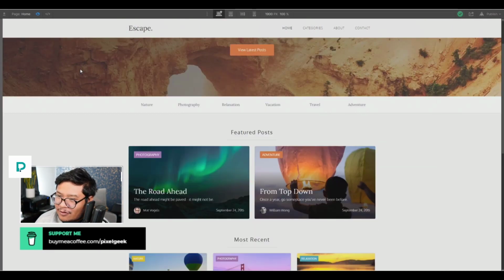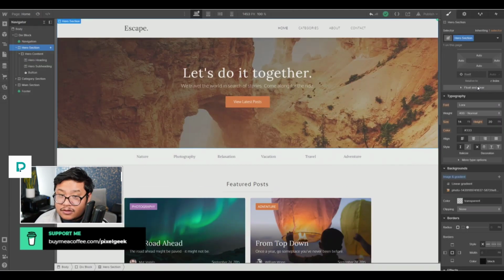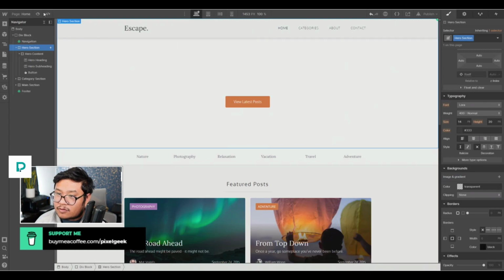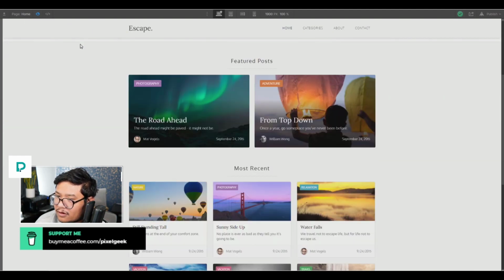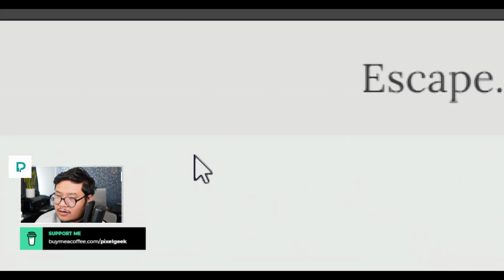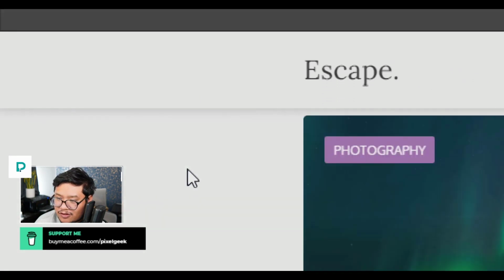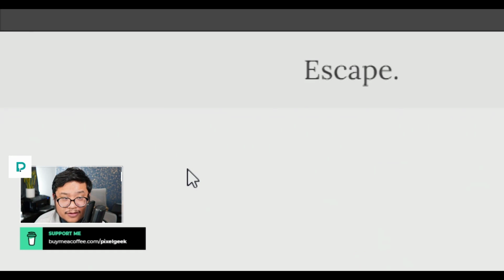Notice that it's hard to notice, but you don't see the drop shadow. But if I go down, the drop shadow shows up. So let's make it more apparent so you can see the work being done. I'm going to delete the backgrounds, and there we go. Let's preview. Notice how the drop shadow isn't there, but then it shows up. I'm going to show you again. I'm going to scroll down, and there you go. You see that animation happening? And there you go. That's it.